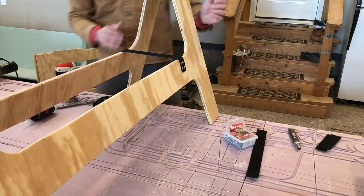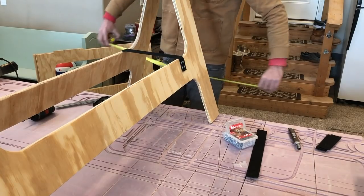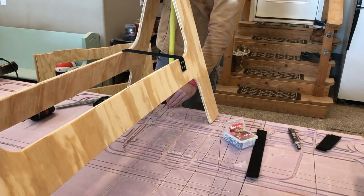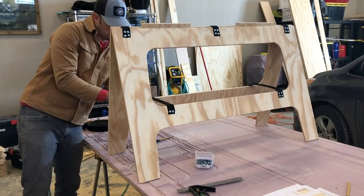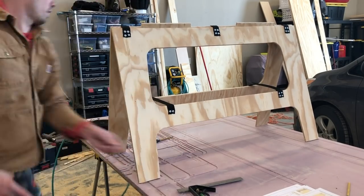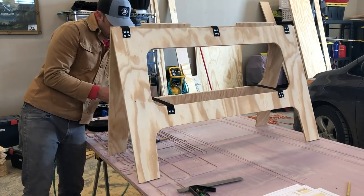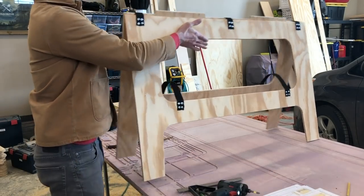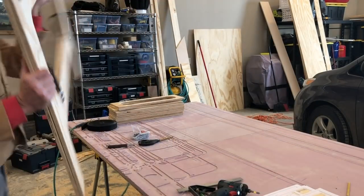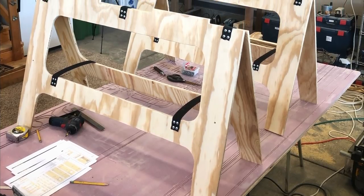After the webbing's attached, a quick test and measure to make sure it's the right height, and sweet, we're good to go. So you just flip it around and do it again. And there they are, the sawhorses for the Ron Paulk Workbench.